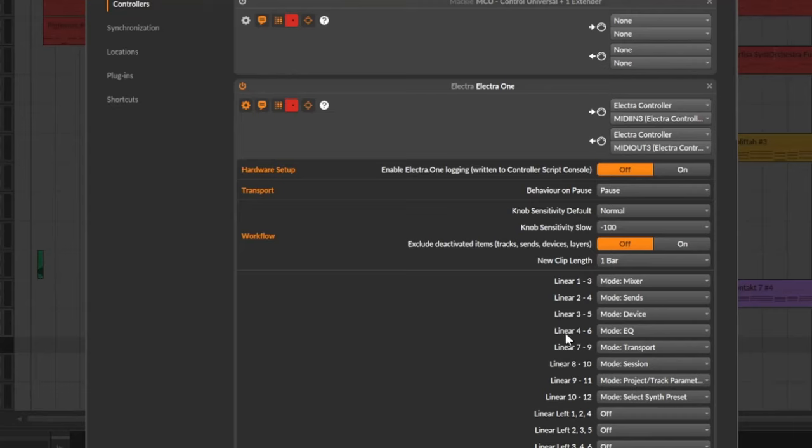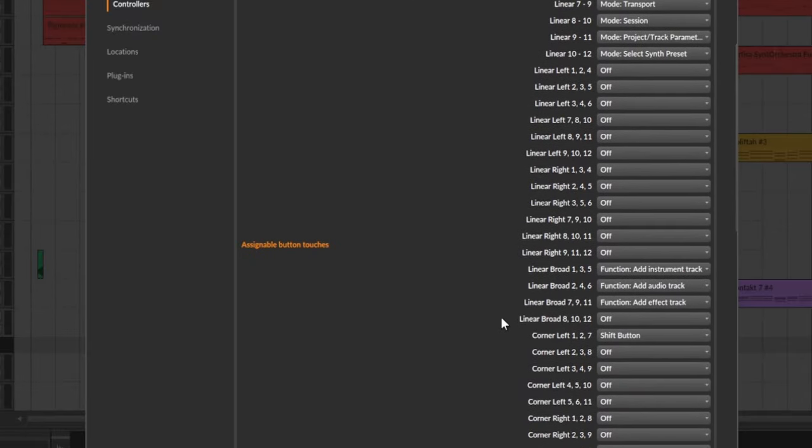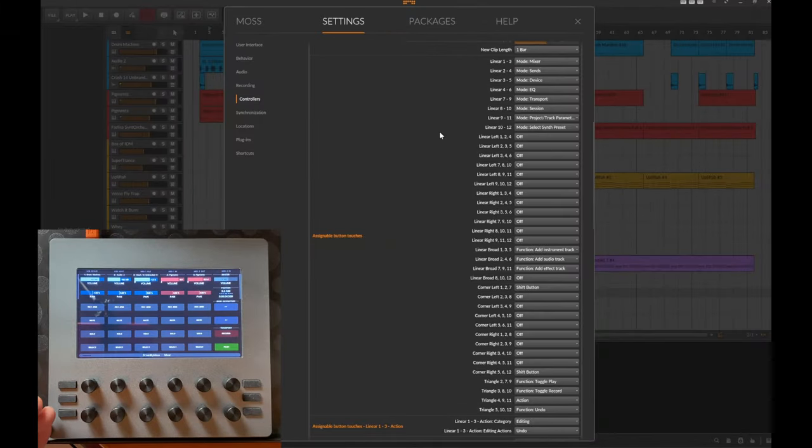Being here in the configuration options, you see there are now plenty of options for touching. These are all the different options you can configure for touch button combinations. It's always three touches, but you now have many more combinations. The first ones are the linear ones, so the 1, 3 are the linear ones: three knobs ascending from left to right. The next one is a little bit different, and it always indicates the knob numbers which I use. So it's counted here from 1 up to 12 down here. These ones are a little bit larger, so it's touching 1, 2 and the fourth one, and it also goes to the right, and same for that row.